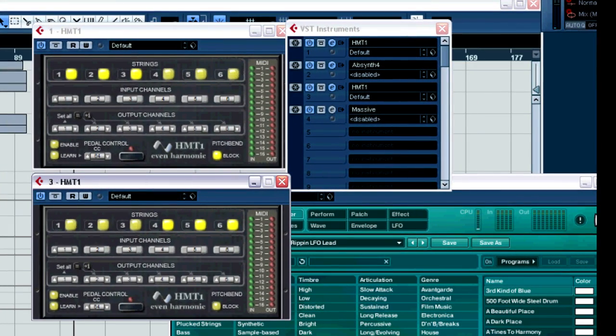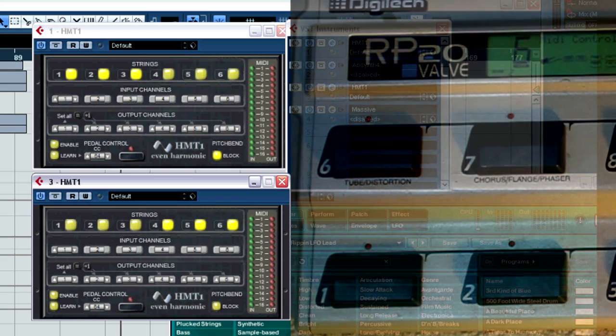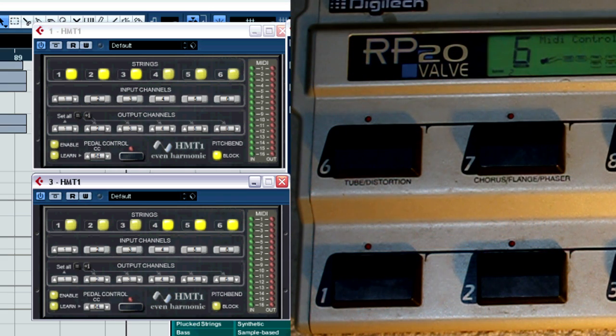For the pedal control you'll need a MIDI pedal board, or possibly the pedals on your guitar to MIDI converter. And you need a pedal that will send 0 when it goes up and 127 when it goes down. The one I've got here is just an old effects unit I'm using as a MIDI pedal board.